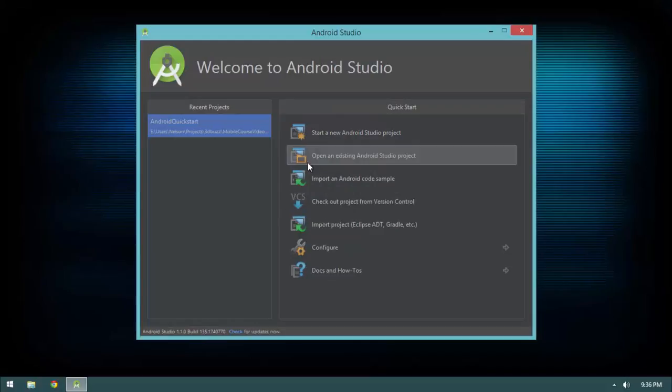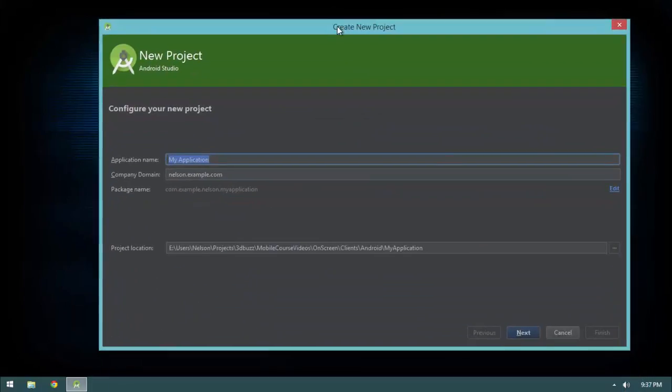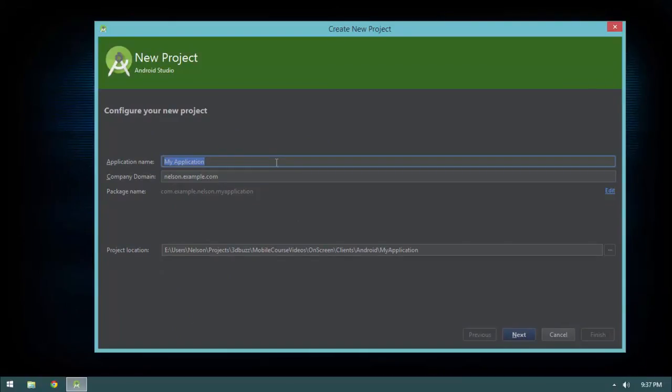So in this case, I'm going to say start a new Android Studio project. For application name, let's call it Views Part 1. And the company domain, now this is kind of confusing, because it wants us to type in the normal domain, despite the name. The package name is going to be the reverse domain. So don't make the mistake of typing in something like com.buzz.stuff, because what you'll get down here in the reverse domain name is stuff.buzz.com, which isn't what we want.